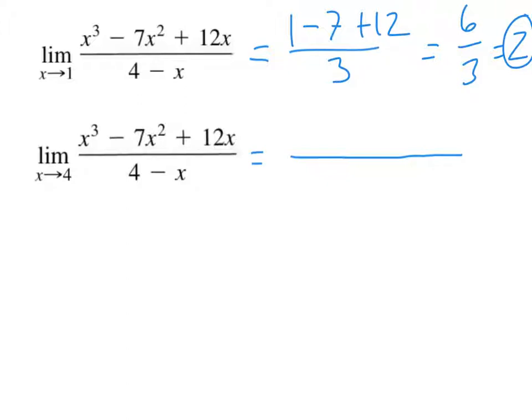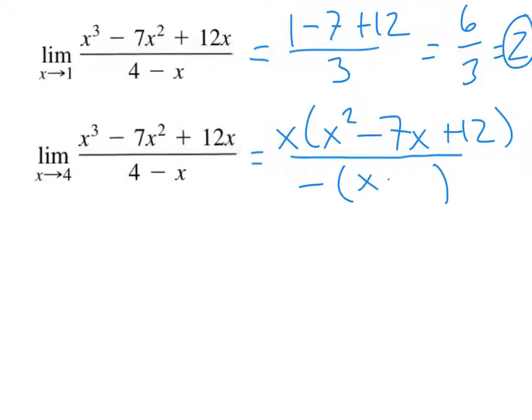So the next thing you try is factoring, and this is definitely something that I think can be factored. In the numerator, we'll factor out a greatest common factor. Don't forget that should be your first step, always, of factoring. So everything has an x in common, so we're going to pull out an x. I'm also going to factor out a negative in the denominator because typically you see the factors as x minus 4 rather than 4 minus x. So we'll factor the numerator and get an x minus 4 that can be canceled.